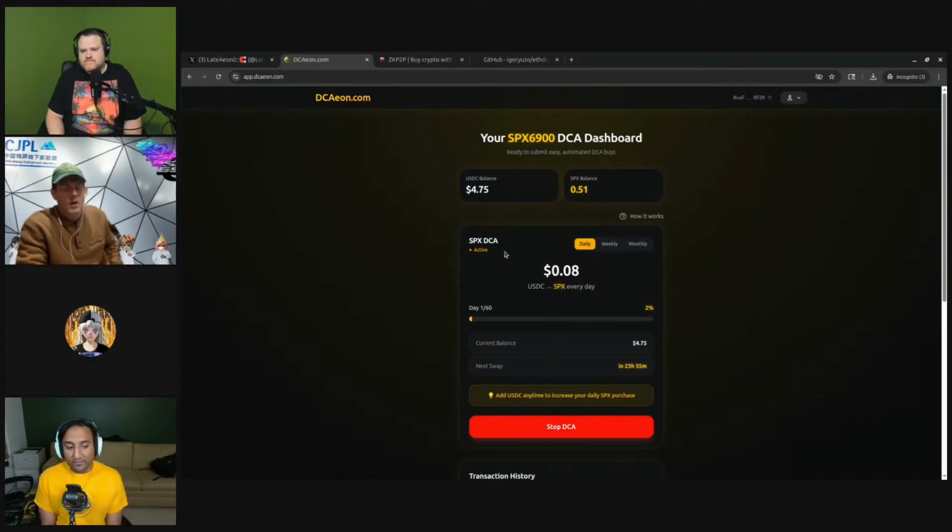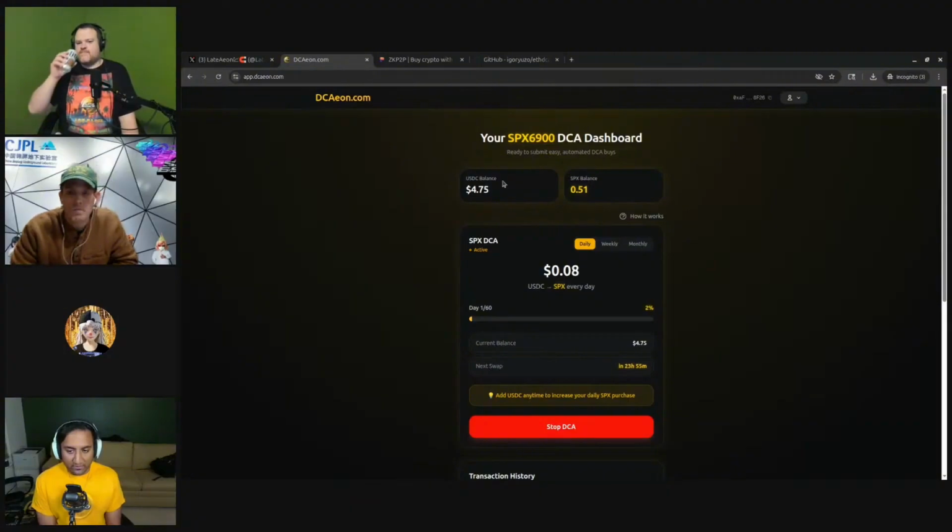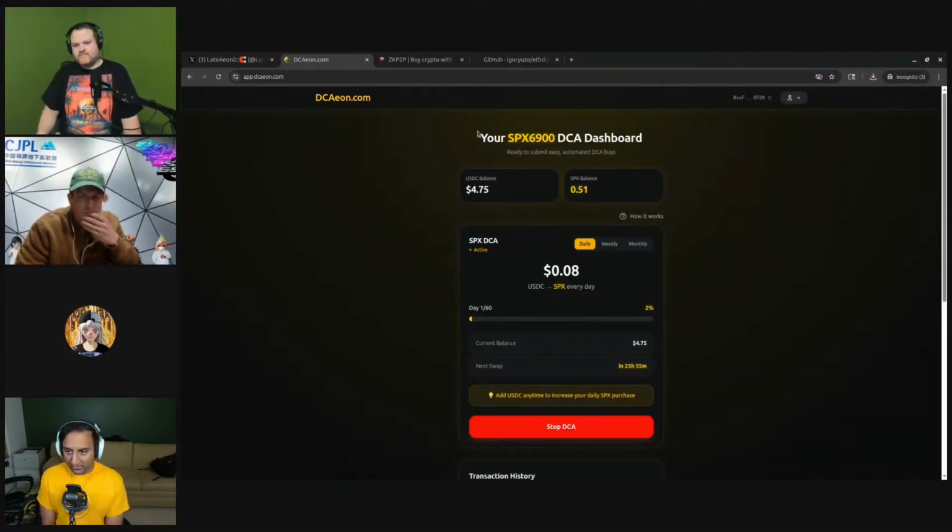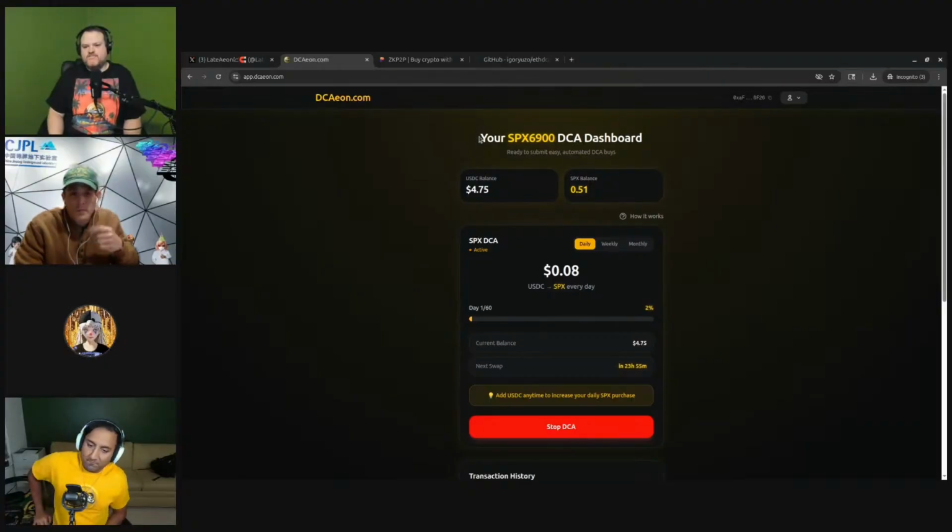SPX has already been on Base. We've been multi-chain, so that move we made earlier is now paying off here, because if this was just Ethereum, it would be a little more difficult to make this. But because it's on Base, it's very functional and user friendly for any new Aeon that wants to start DCAing. So hell yeah, man. Yeah, appreciate it. That's the goal. If you're watching, go set it up right now. Yeah. Go set one up.